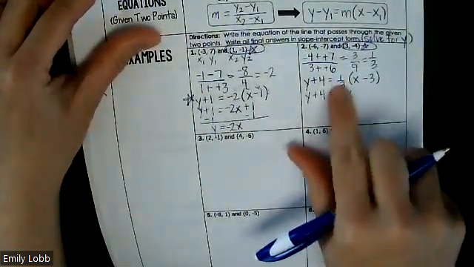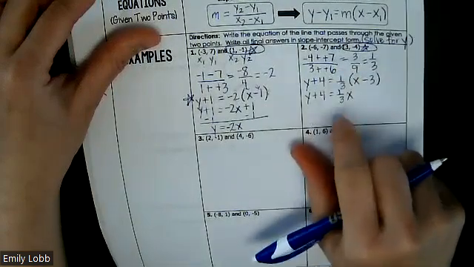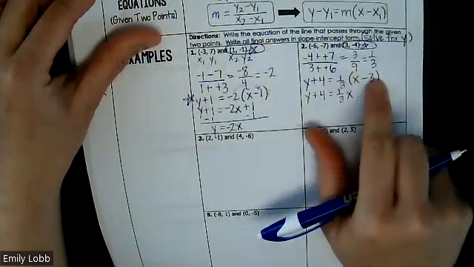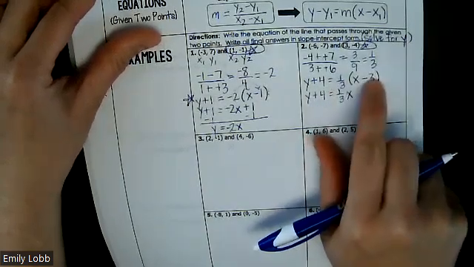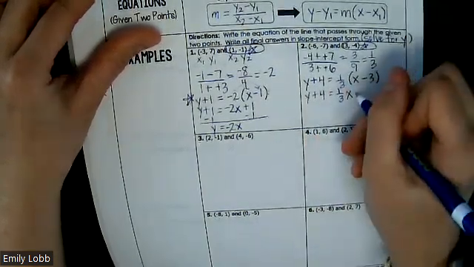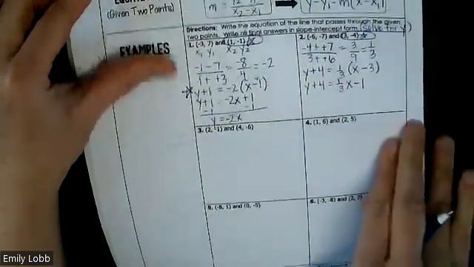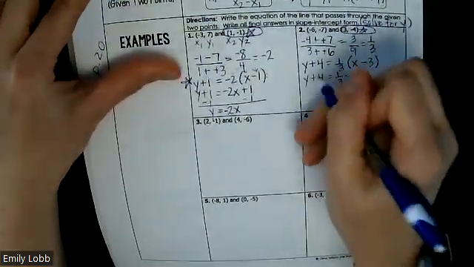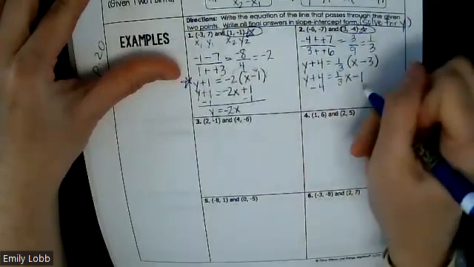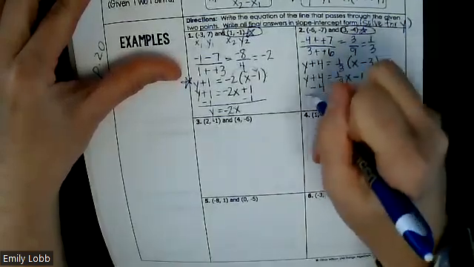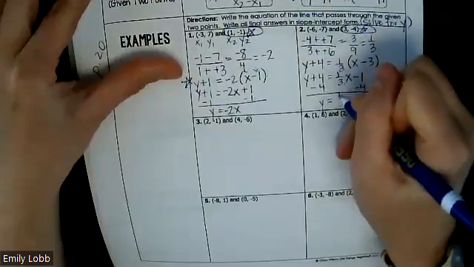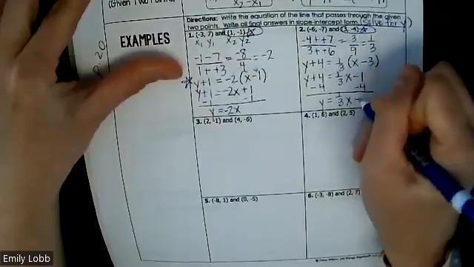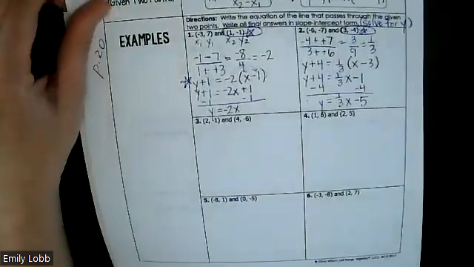When we're multiplying by a fraction, we're multiplying by what's on top, which isn't going to change it at all because it's 1, and dividing by what's on the bottom. So -3 divided by 3 is -1. And then we just have to get rid of this constant by taking the opposite of it from both sides. So we're left with y equals 1/3 x minus 5.